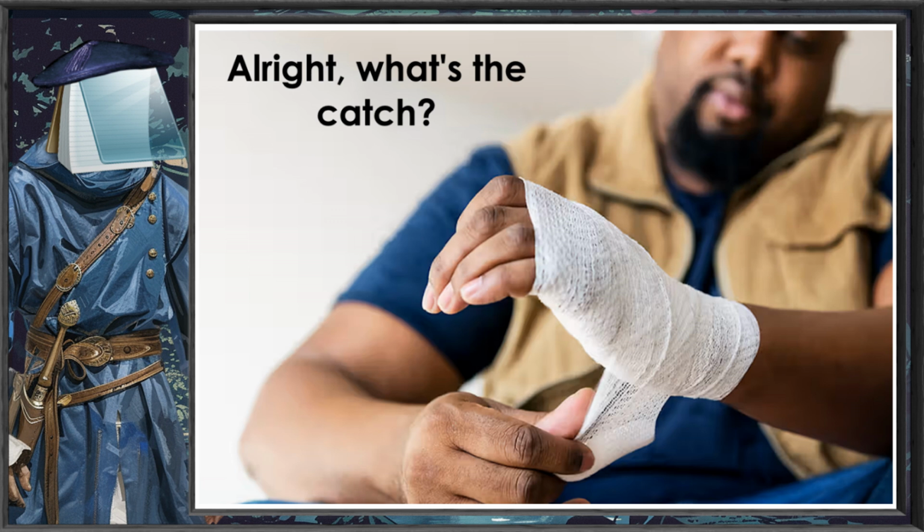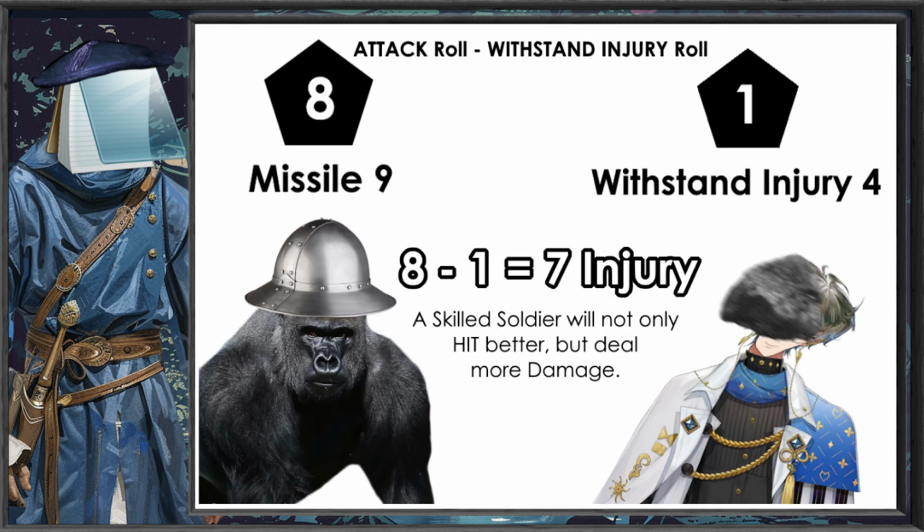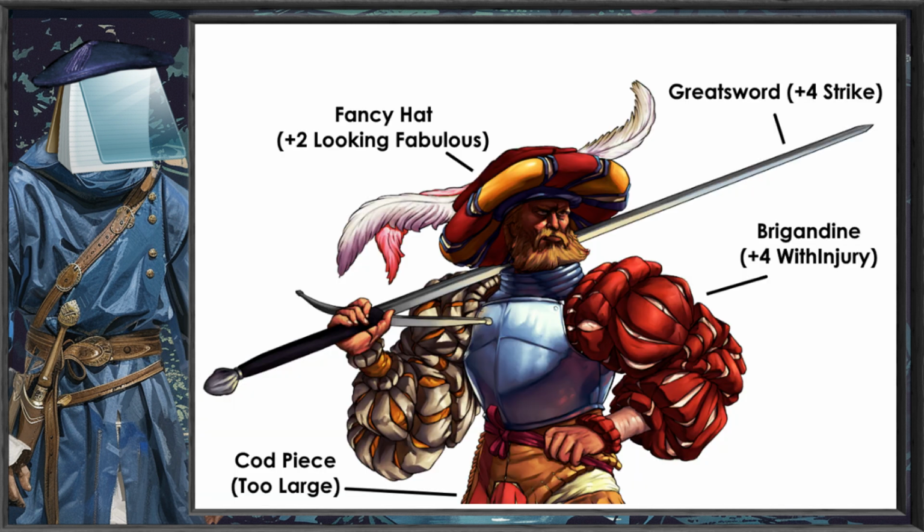Okay, nothing too odd, but that's also a lie, because you also have your injury stat, which is equal to your withstand injury skill, and is also your over health before you start taking any real damage. Full damage calculation is actually attack roll minus your withstand injury roll, but these are also skills and you can fail or succeed poorly at. Weapons and armor are simply bonuses to these.